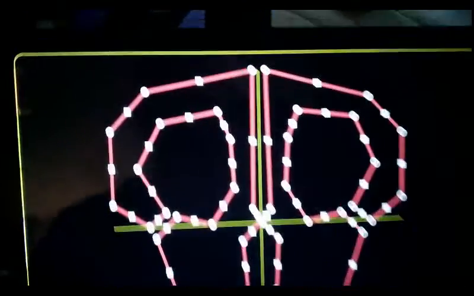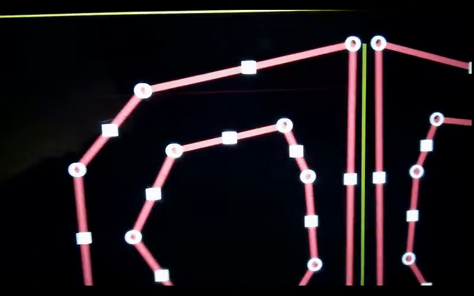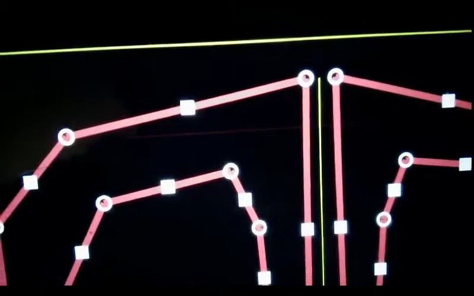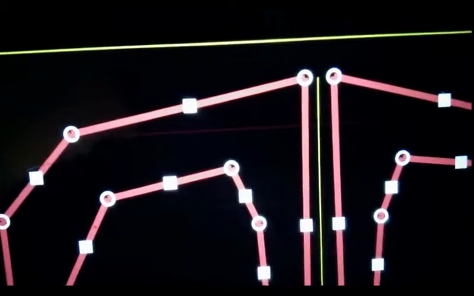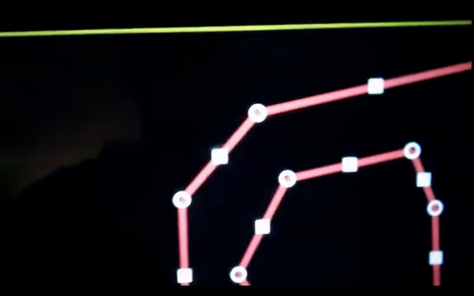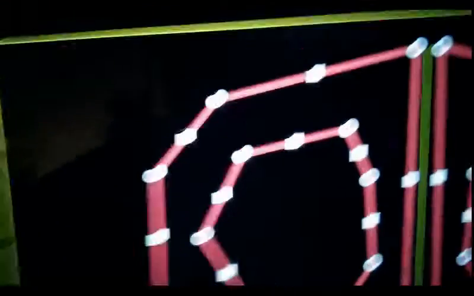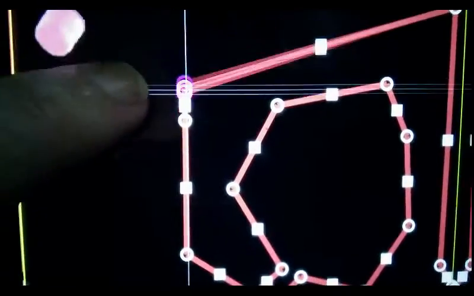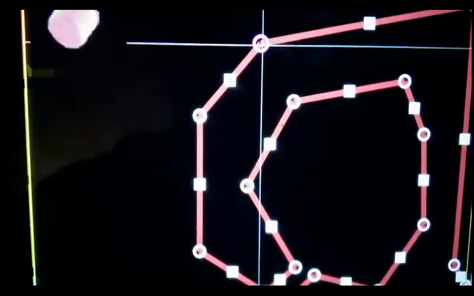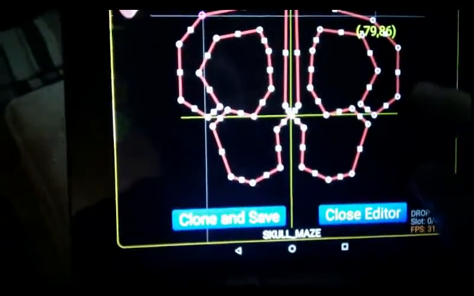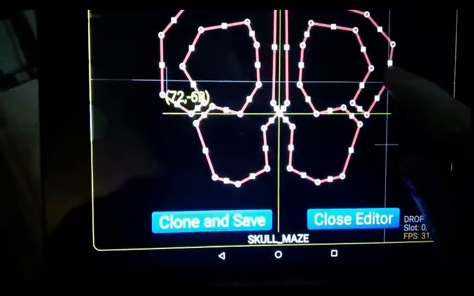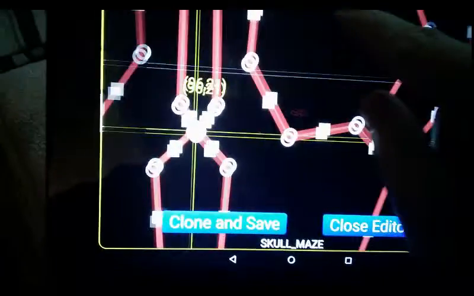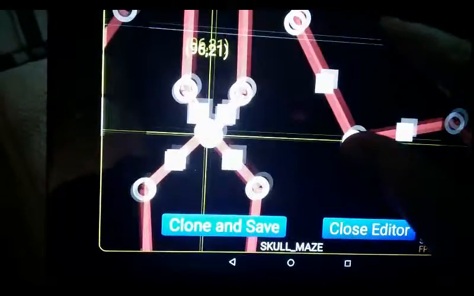And this one is just a bunch of simple line segments connected together. As you can see, each line segment has a square handle in the middle and two round handles at its ends. The round handles are vertices, and you just hold them and drag them around to move them to a different position. This is actually a complicated design to be demonstrating this with. But anyway, you just do that. And you can pinch zoom and drag to get into the details of a particular area.